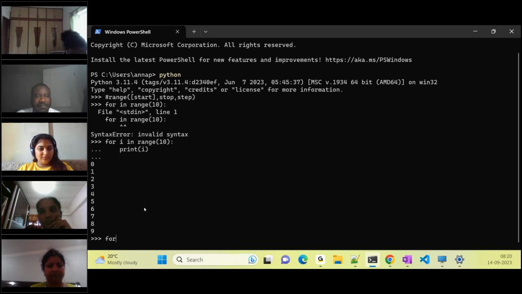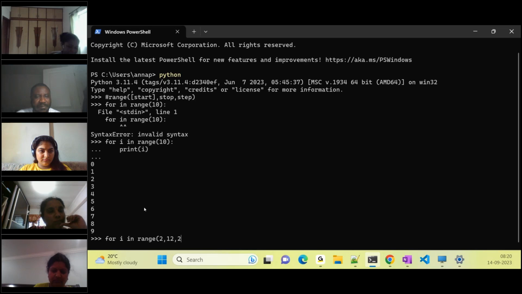Let me give it with a start. Here the start is 2 and we have a step of 2, till 12, which means till 11 it is going to print.